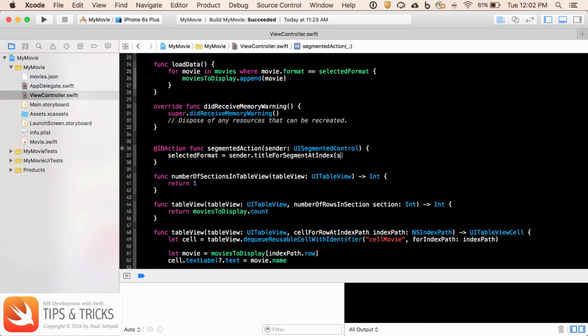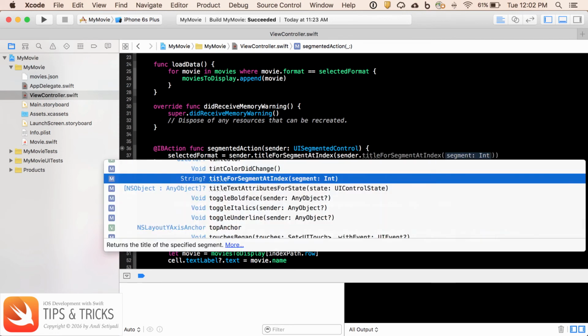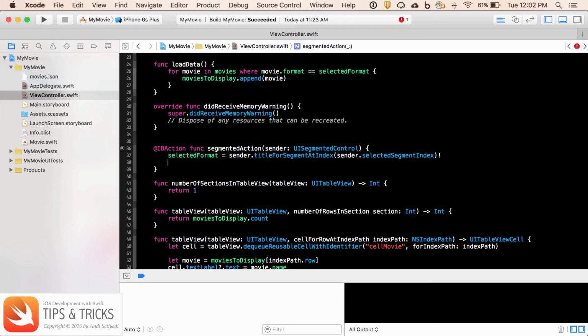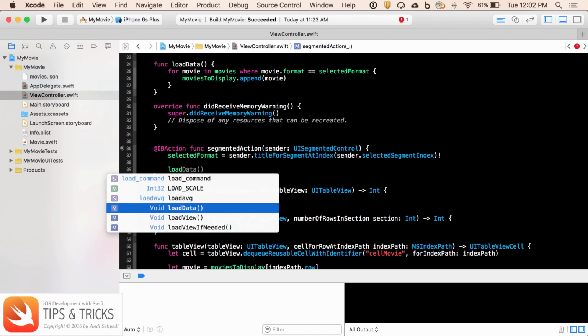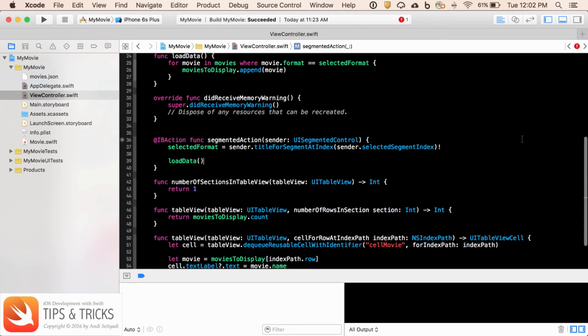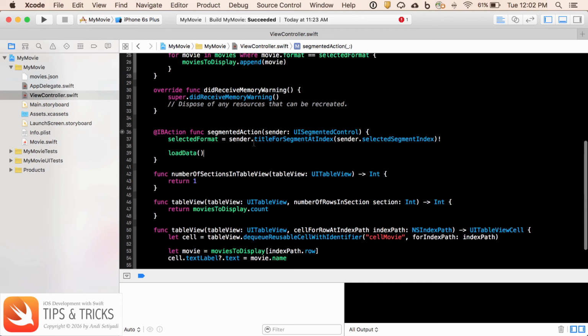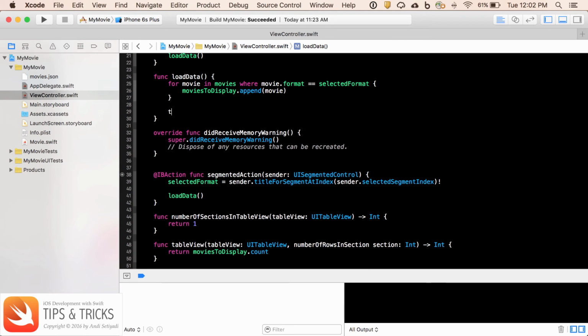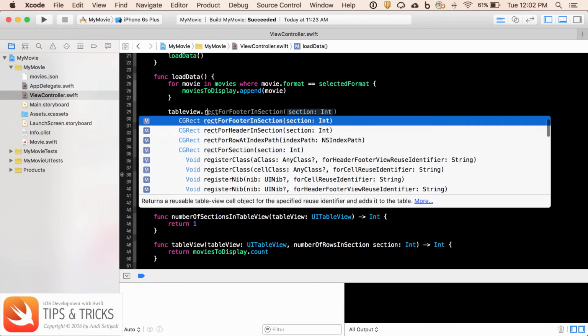And segment at index is going to be sender.selectedSegmentIndex. Then we need to unwrap this. And after this, we need to load the data again. And we can either set the table view reload here or in the load data. So I'm just going to call this in the tableView.reloadData.